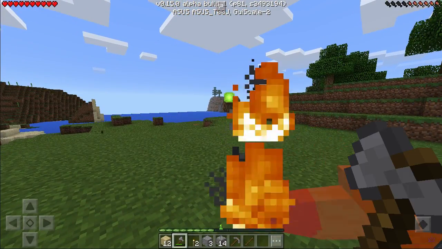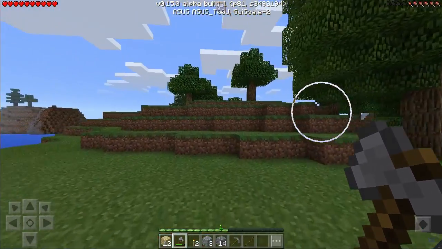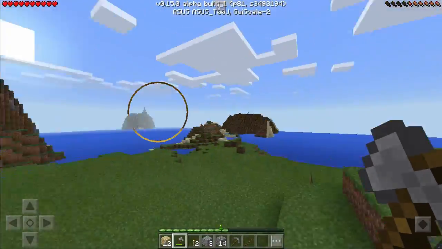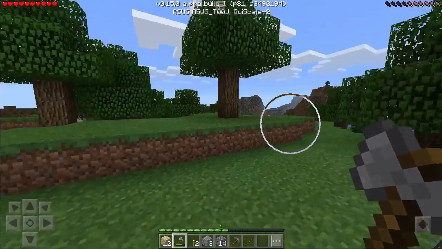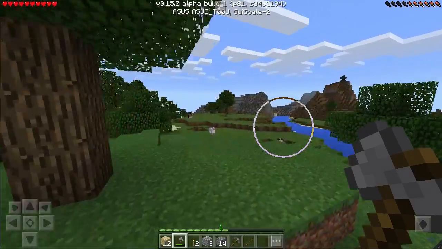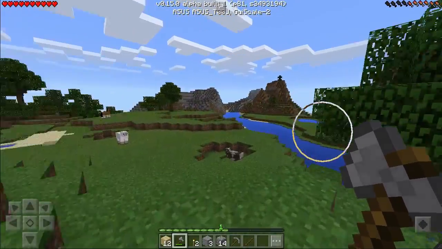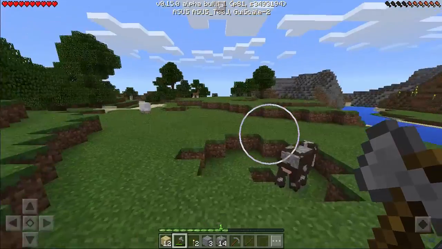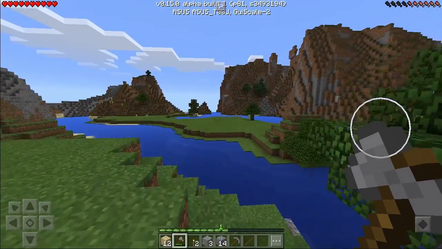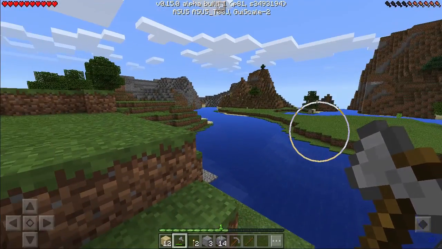Hello, you're burning. You're dead. So over this way is the world border. It's a nice horse, which I could probably tame, but it won't do anything. Oh, there's like a chicken baby.